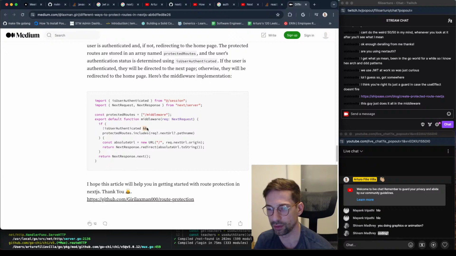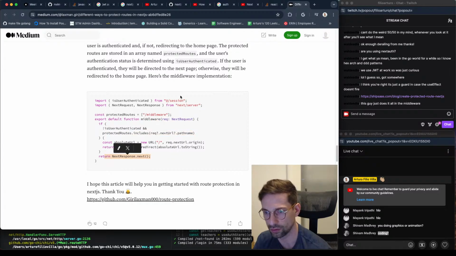I know it says and, but that's because you want both to be true, meaning the user has to be authenticated and the routes have to include, no, sorry, what am I saying? If the user, respond next. If it's not protected and includes some of the protected, then you redirect.